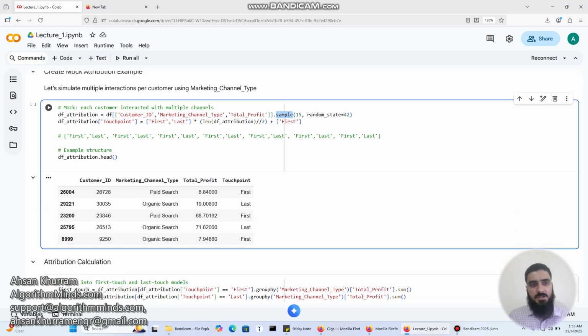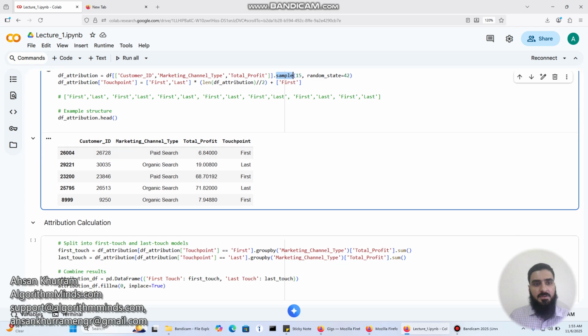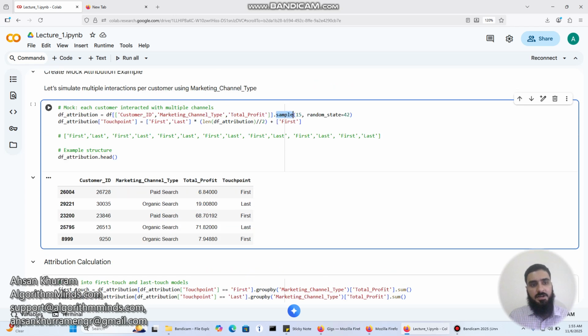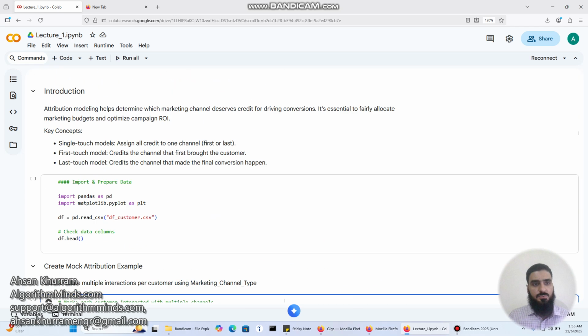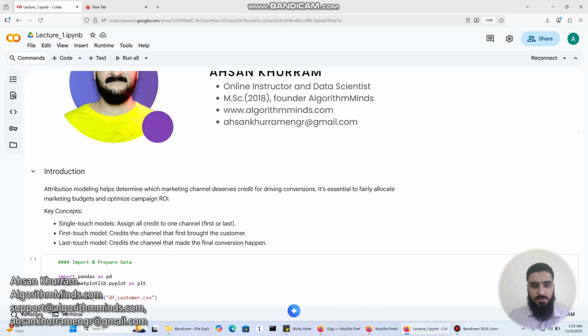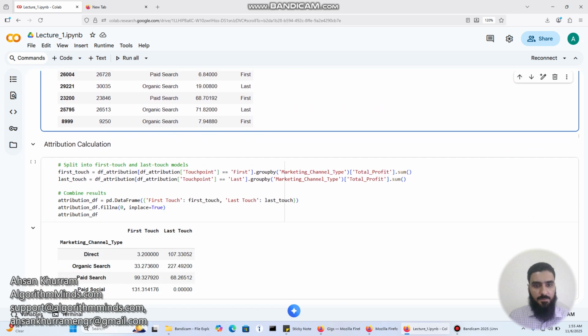So we fill its values as first, last, first, last, first, last, basically repeating first, last multiple times. Finally, we have this data frame at hand with 4 columns, and we are now able to apply attribution modeling to it.